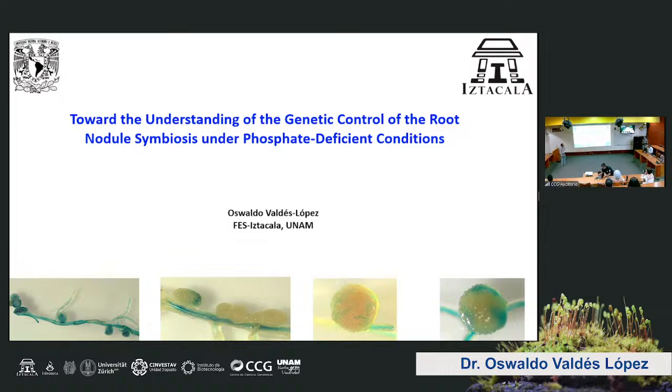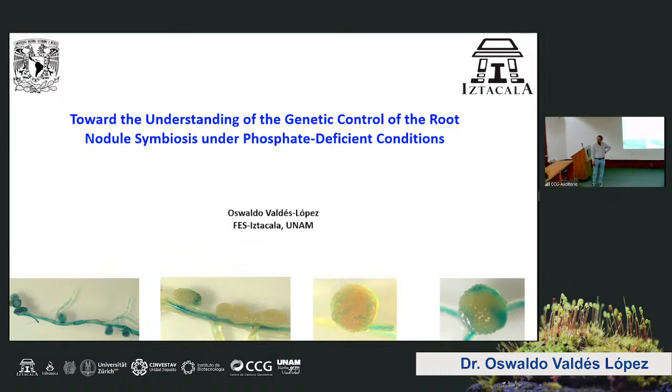Presenting our data. But also I'm really happy to be back here at my alma mater. I did my PhD here 20 years ago. Exactly 20 years ago, I started my PhD. And since then, I have had this question in my mind: how do phosphate levels control the root nodule symbiosis? And I have to admit that there are many detractors. Now we are in review with our manuscript, and they say, no, phosphate is not really important for the root nodule symbiosis.